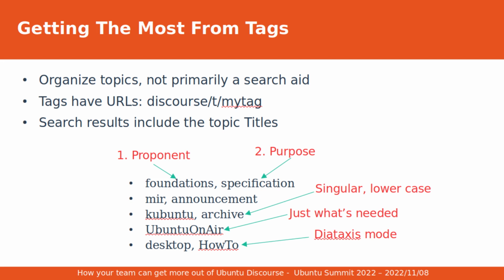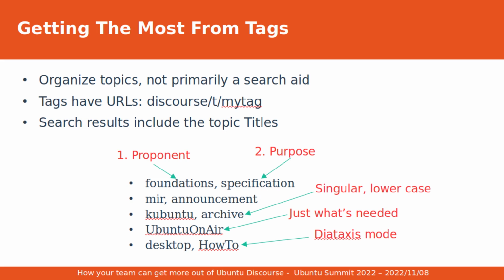Do use tags as part of your team's filing system. Tags have a consistent URL, just like categories do. Most topics need just one or two tags. The first tag should be your team's name. Easy. So all you need to determine is the second tag, which should be pretty general: testing, specification, documentation. Use a tag that mentions the purpose of the topic. Don't bother with content because that's probably in your title already. Your team gets to determine what those general tags are, and you can change them anytime you like. You're in control.